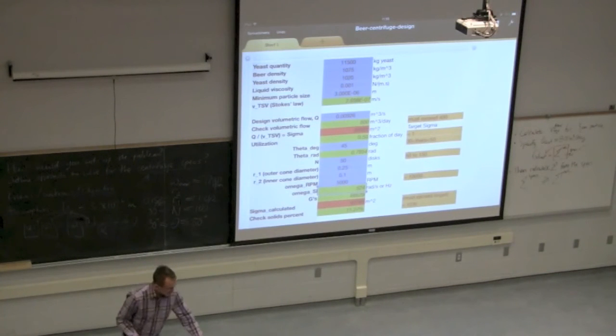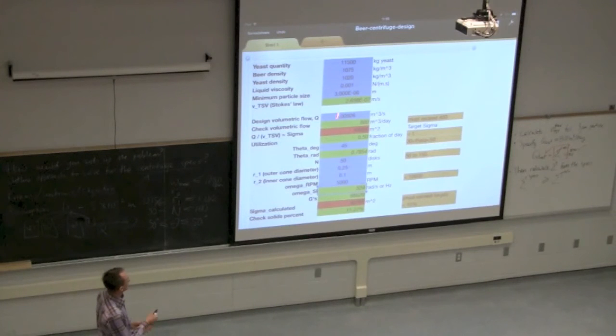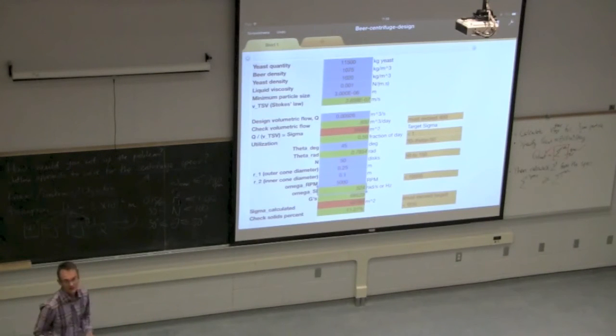Okay. Really interesting, when you use the spreadsheet, is to see what the effect of particle size is. So here we've chosen 3 microns. I suggest you change that to 2.5 and 2 and see how dramatically things change. Very small changes in your particle size distribution requirements lead to large differences in the type of centrifuge. Again, because particle diameter is raised to the power 2, it's not a linear change. You get fairly strong changes. Okay, so before wrapping up the centrifuge section, are there any questions on this topic?